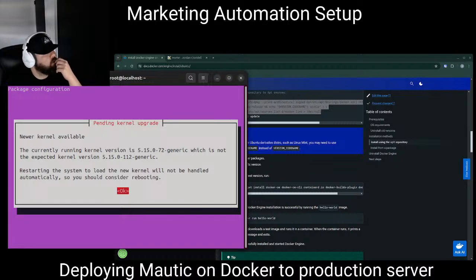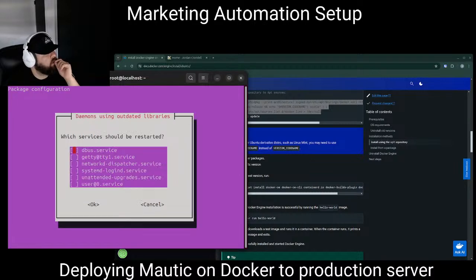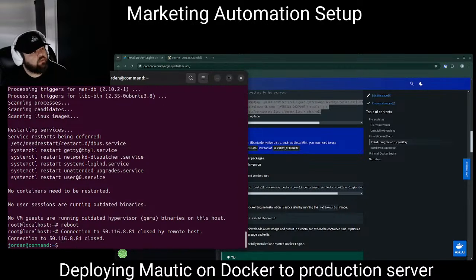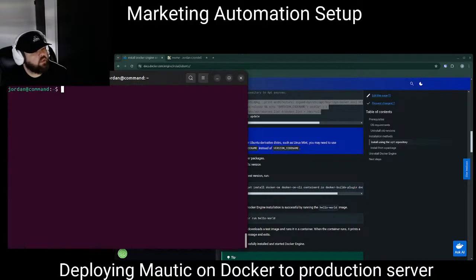Restarting the system to load the new kernel will not be handled automatically, so you should consider rebooting. Sure, I will reboot because I want things to go well. So we'll give that a second to reboot.